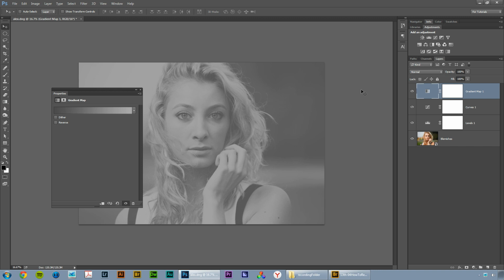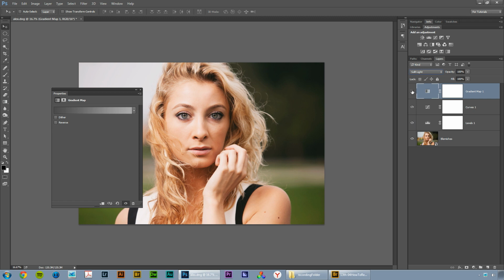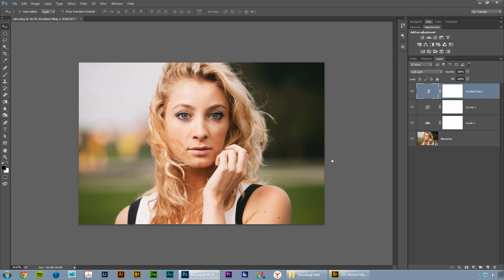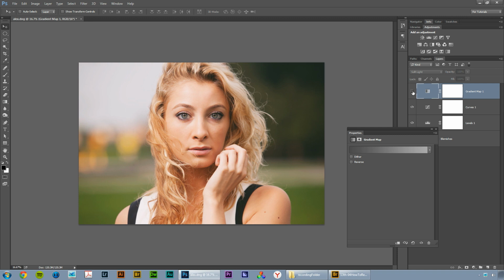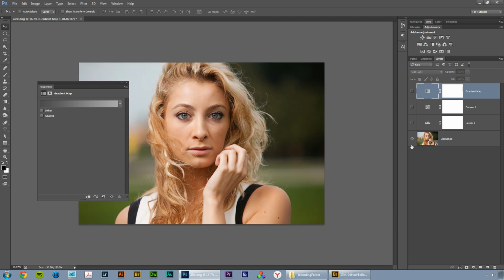Hit OK, and we're going to set this to a blend mode of soft light. So we're going to go blend modes, soft light. So you can see there's before, there's after. It's kind of a nice amount of contrast that's added to the photo. So we're still preserving a lot of the vintagey texture and tones. So we can see here, there's the image we started with. Here's what we're up to. We've started to edit the colors, the tones, the shadows of the image, but we're still preserving the integrity of the overall image. So I like it.